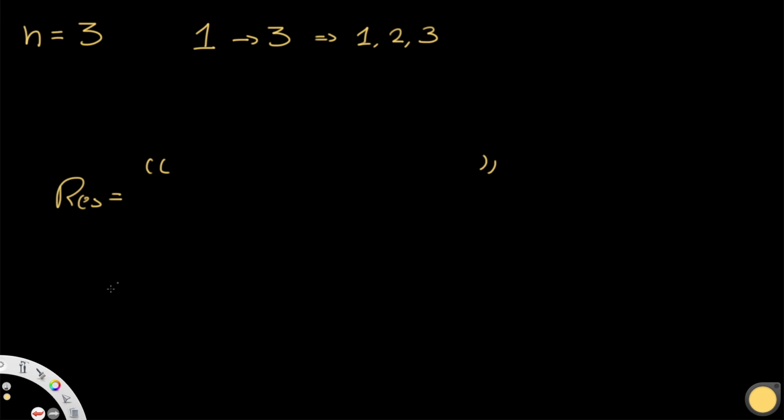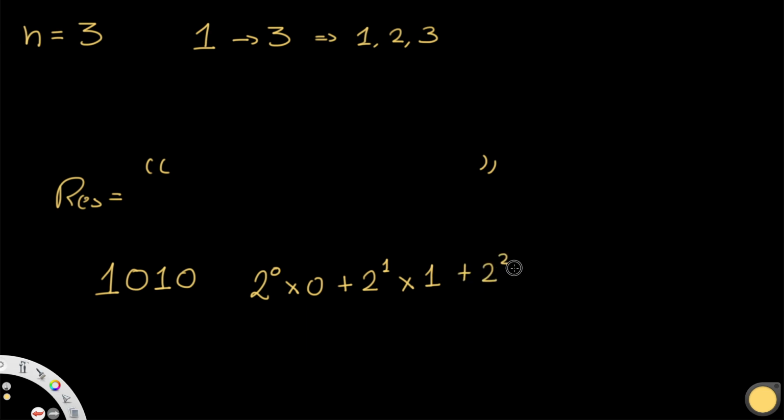Real quickly, if you don't know how it works, binary representation is also known as base 2 numbers, and our normal integers are base 10 numbers. What this means is, for example, let's say we have a number which is 1010. What is this going to be in binary? In binary, this is going to be 2 to the power of 0 multiplied by 0, which we get from over here. Then we add this with 2 to the power of 1 multiplied by the value over here, which is 1. Then we add that with 2 to the power of 2 multiplied by 0 plus 2 to the power of 3 multiplied by 1, since we have a 1 over here.